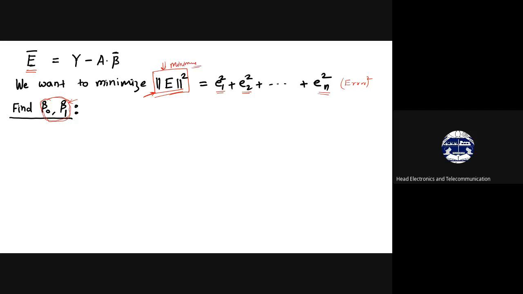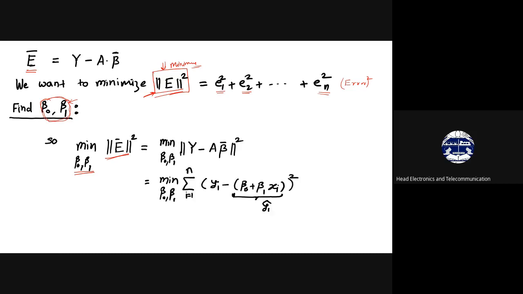So we are now going to use differentiation to do this. This is very simple. I can formulate my problem like this: minimize this squared error with respect to two variables. So I am going to write the corresponding values here. This Y and this A into beta, I know what they are. So instead of the norm square form, I just write it in the form of a summation.